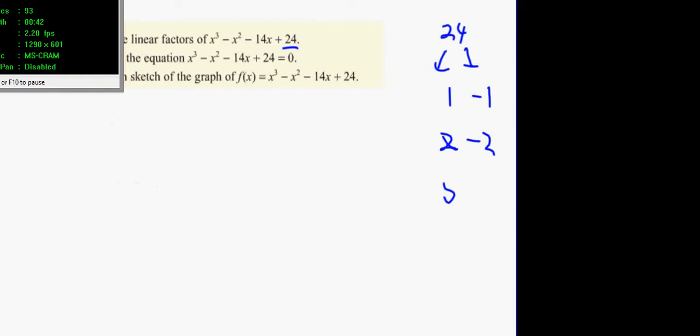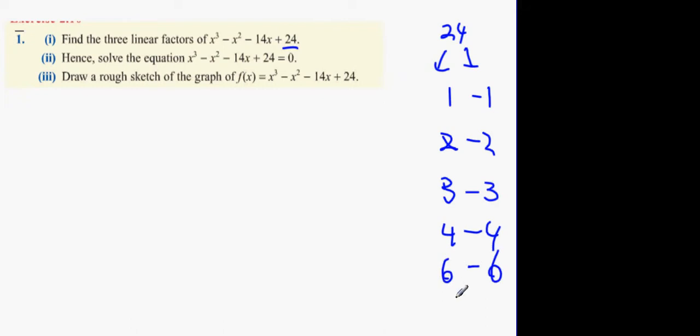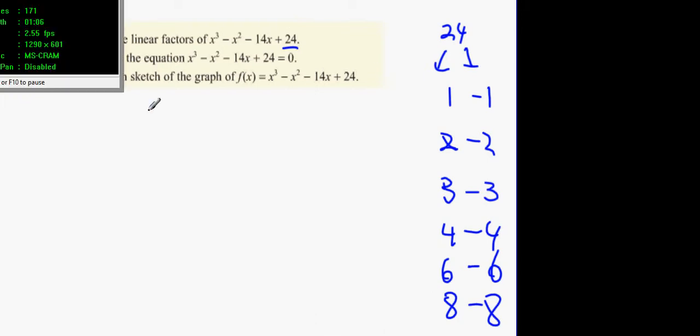Okay, so guys, you're getting the factors. So that's 3, minus 3, 4, minus 4, 6, minus 6, 8 and minus 8. Now, I'm going to stop there. What I'm going to decide to do is the 3 factors, or the 3 roots, have to multiply to give you 24. So some arrangement of them, okay? So what's going to happen is we're going to enter this into the calculator.